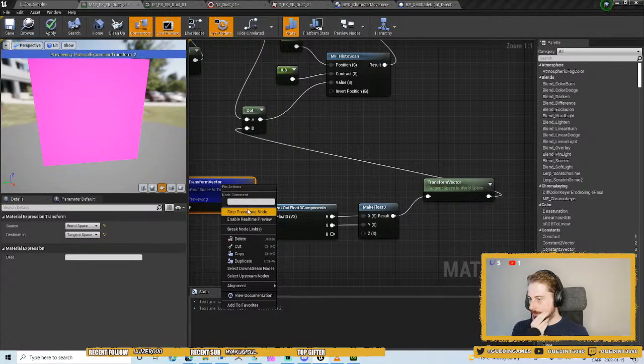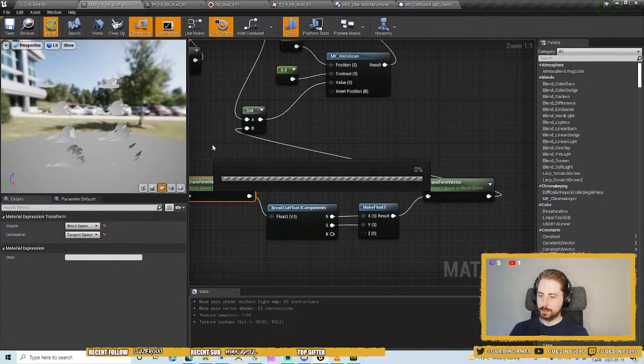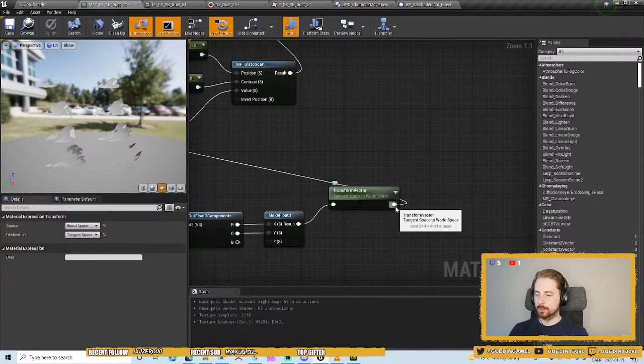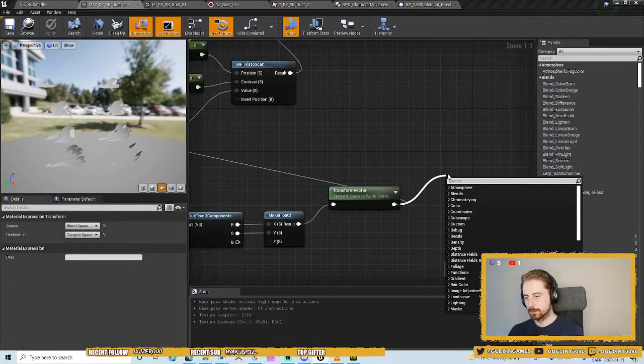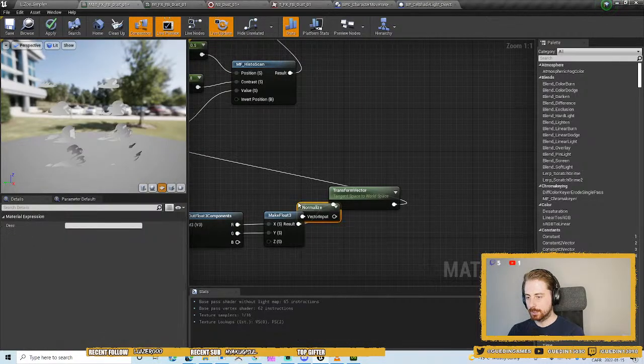How does it look like now? So far so good. Oh, I forgot to normalize. Normalize.